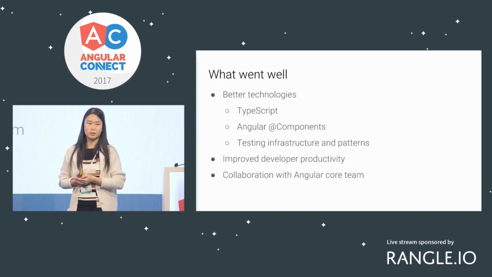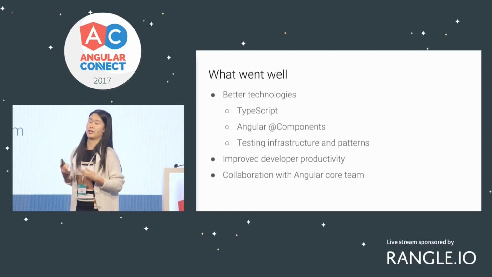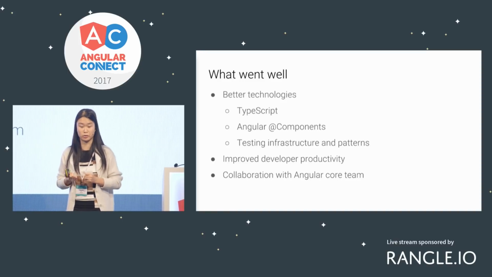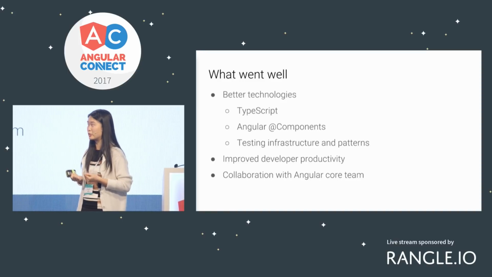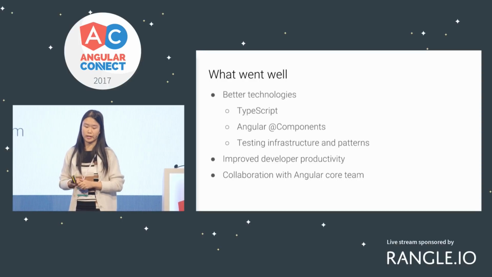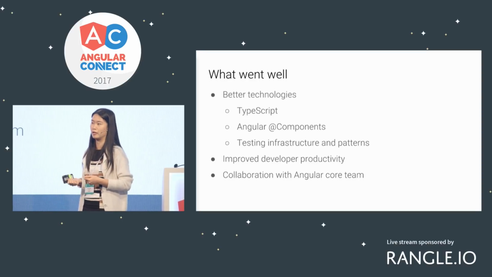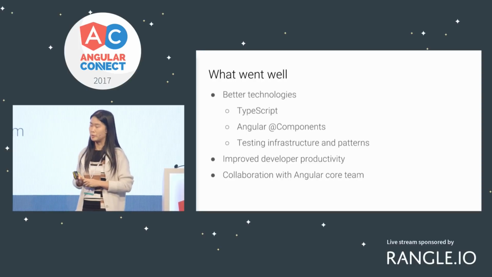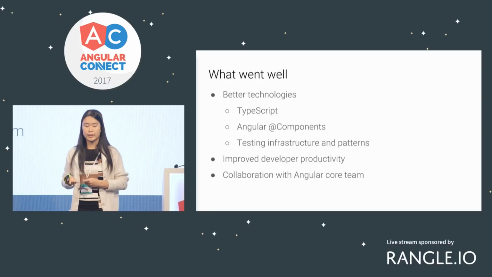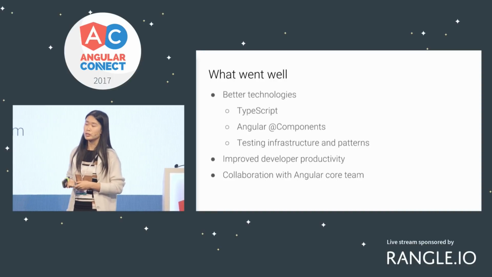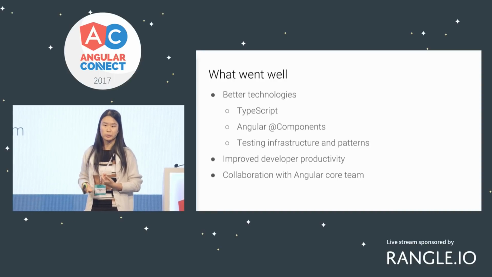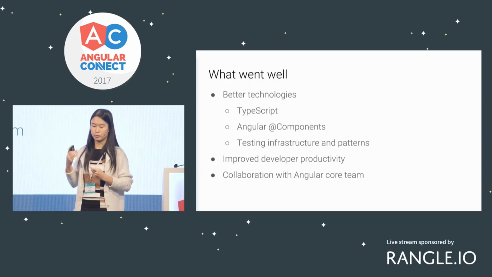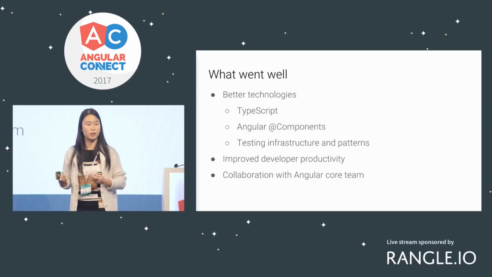All right, what went well? Well, better technologies, for one. Angular really is great. All of the talks you've heard about unicorns and rainbows and happiness are true. TypeScript in particular is really great and good to work with, and all of this has contributed to a lot of great developer productivity improvements. So that, I think, would be the biggest thing. The other thing is we've had a great collaboration with the Angular core team to work through things. In a lot of ways, we were their guinea pigs, and they were very kind to us. And we have really gotten their help on a lot of things to get interop working.